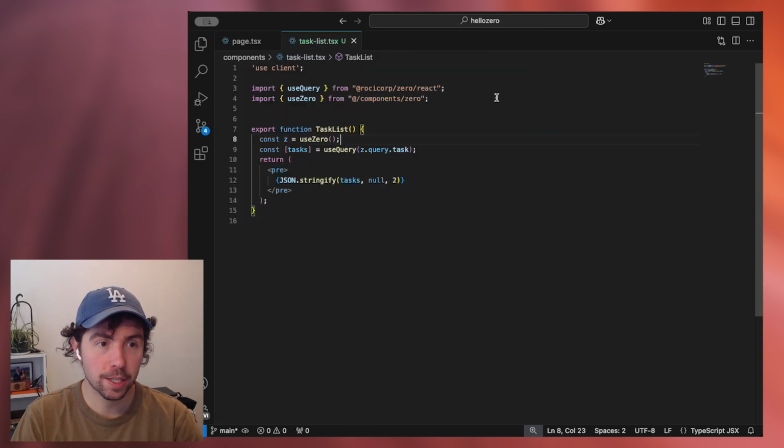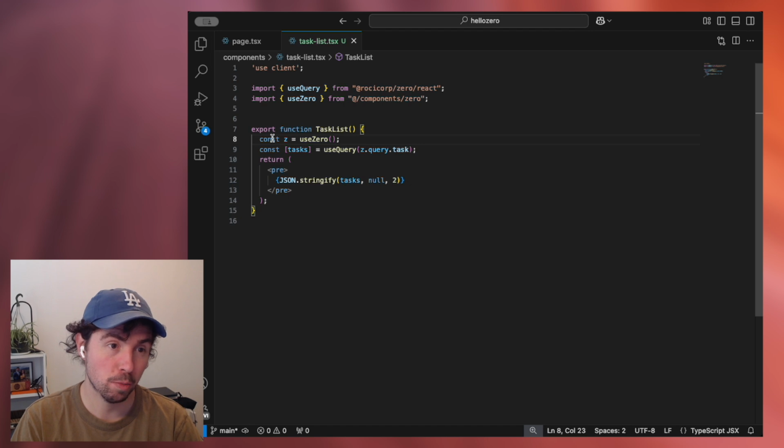Okay, now just to test things out and make sure we have everything connected up, making sure the data is in our database, and make sure things are working correctly, I'm just going to run a simple query. We're going to make a task list component, just going to list out our tasks. But first, I'm just going to print out everything we have and see what that looks like.